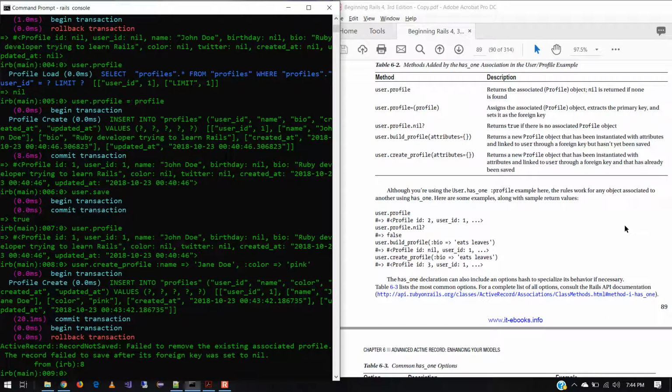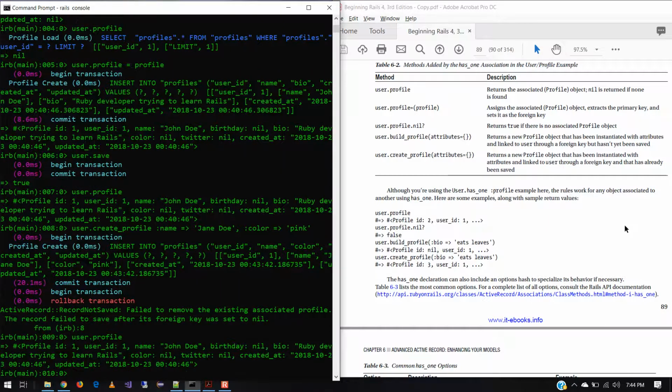Because we're implying a new user here. All right, so let's type this, user.profile, just like the book. And what's it pulling back? Well, the only one that we have.